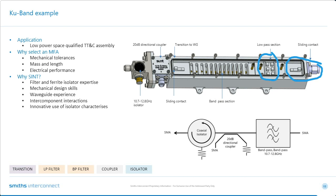And then the bandpass section is this section here. This is a corrugated style filter with multiple transmission zeros on the high side. That's what you'll see with these slots in the waveguide. These give very tight rejection. You're talking about a 250 meg guard band here, up to 50 dB. So it's very tight rejection.